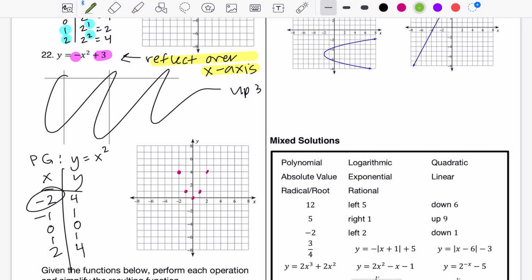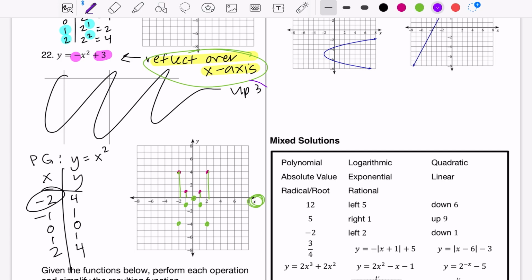I'm going to put those points in green. So reflecting over the x-axis, here's the x-axis right here. So what I'm going to do is start with this point right here, and it's 4 away above the x-axis, so reflection would be 4 down. This one's 1 away, so it would be 1. This one's on, so it would just stay the same. This one's 1 away, so it would be 1 below. These are 4 above, so it would be 4 below. Okay, so that takes care of the reflect over the x-axis part.